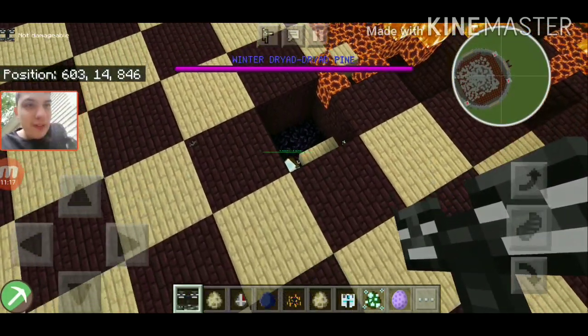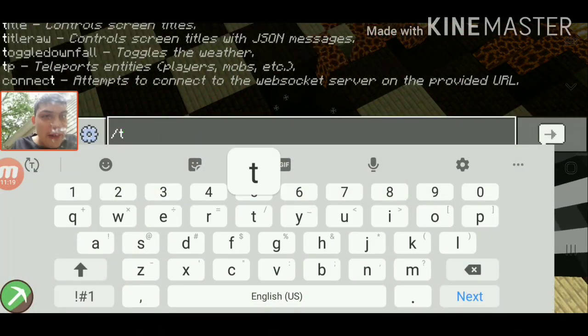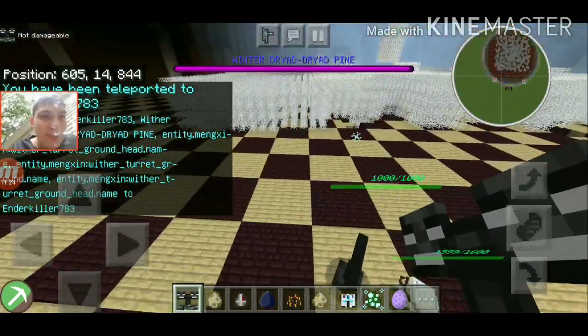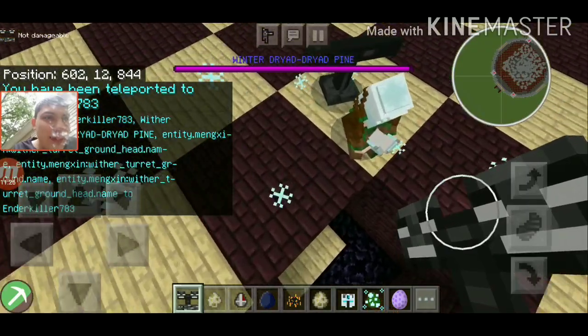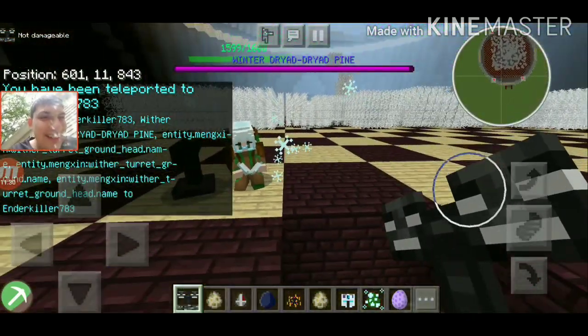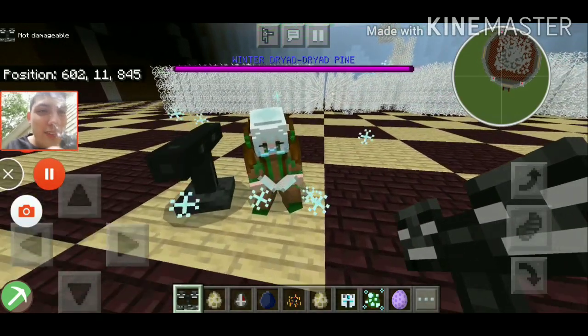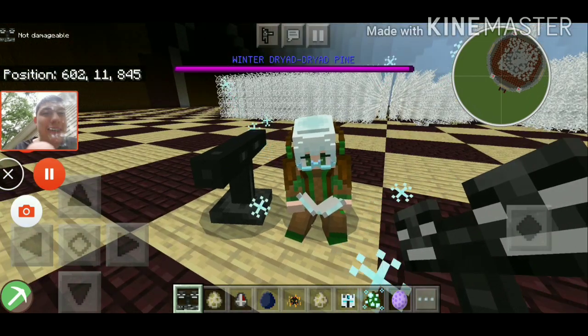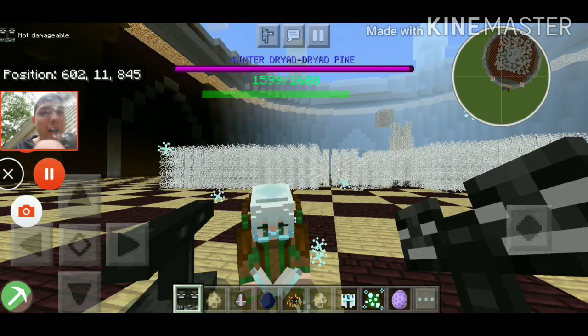Anyway. Oh, I must teleport the two dudes. TP at EFP. Oh no. What happened? What happened to the heads? Okay, they're just chilling here, and the totem is trying to attack it, but the totem doesn't do anything. Oops, buggy.